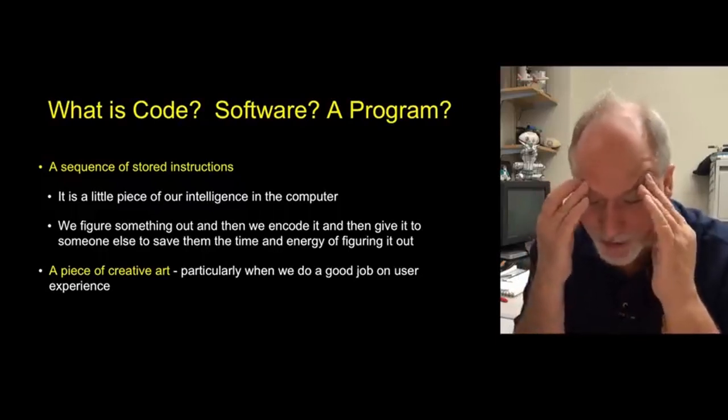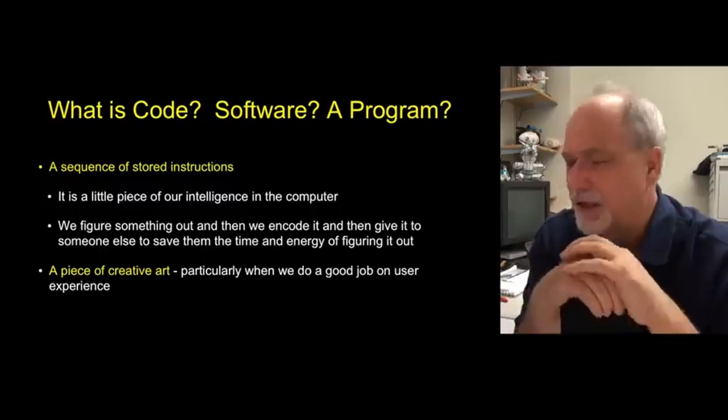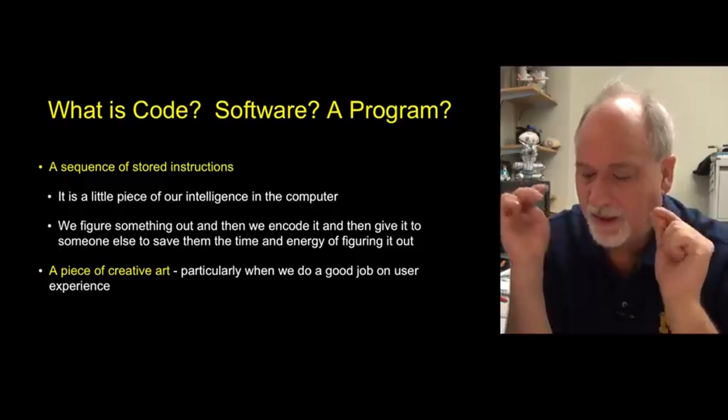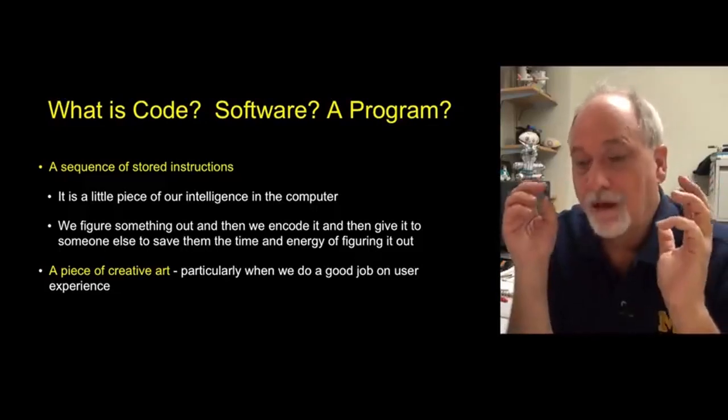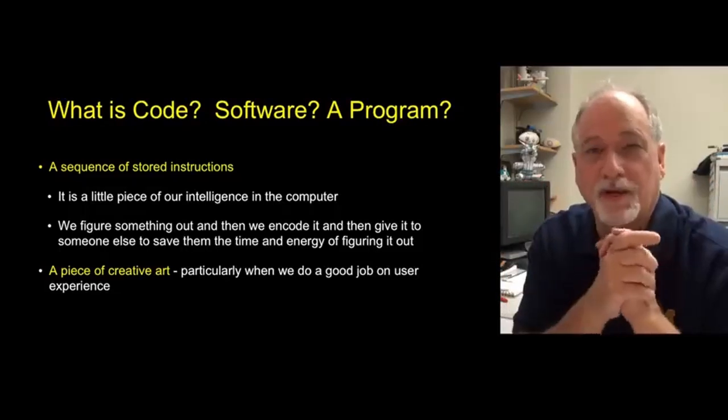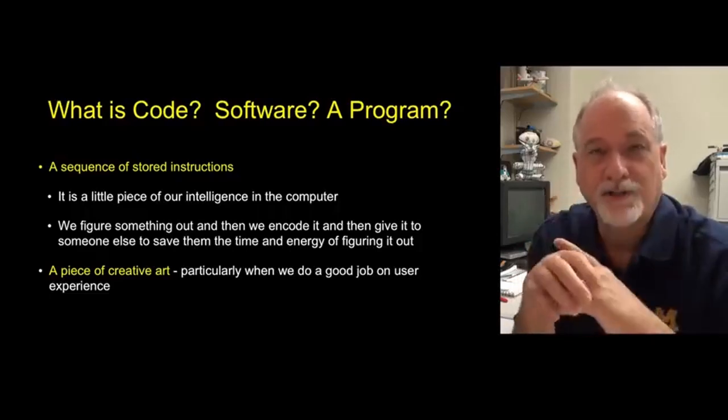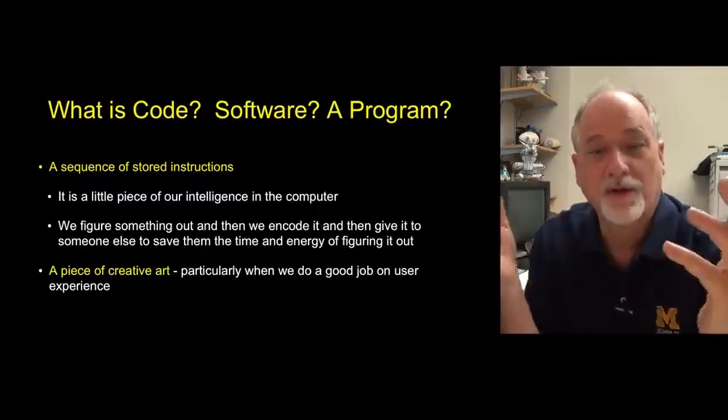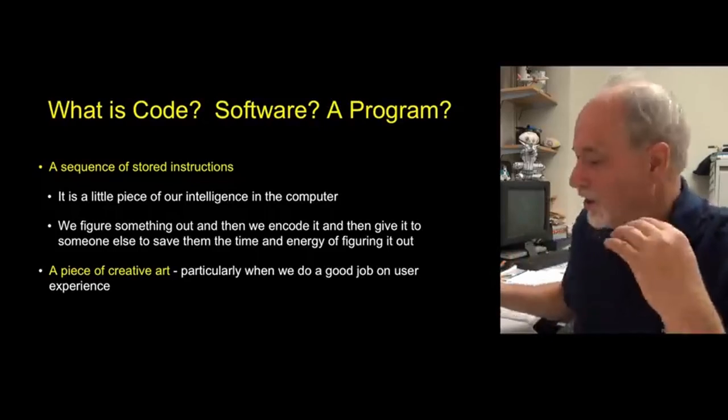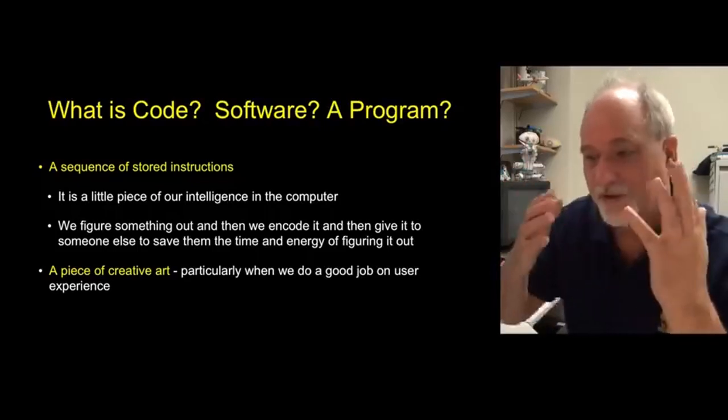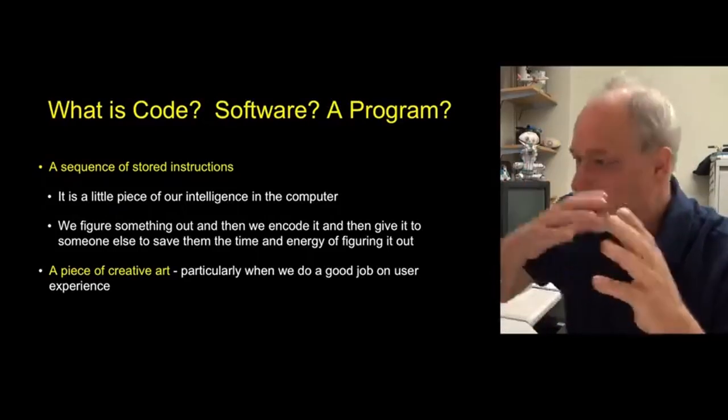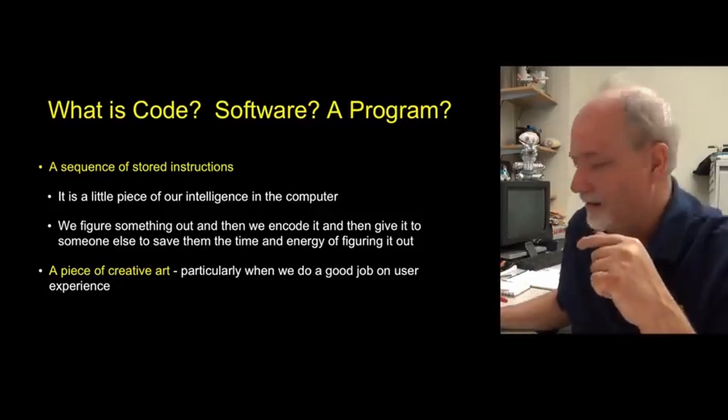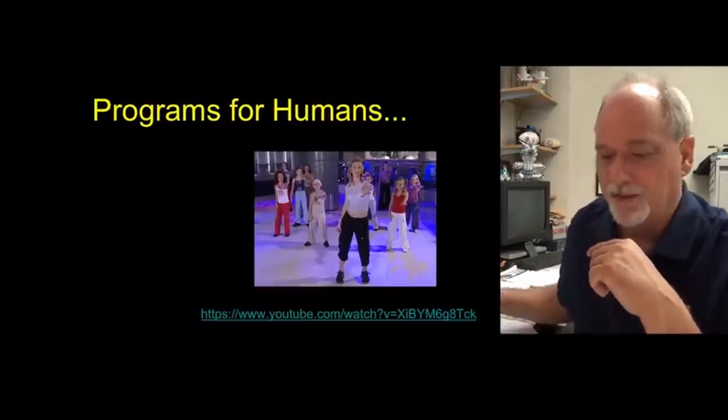Sometimes you're writing something to solve a problem, you're crafting something that you could do by hand or manually, and you're making some clever little 25 or 100 line program. Other times, like when I work on the open source learning management system, Sakai, it is my creativity. I've got an idea, and I want to share it with a million users, and so I write my code for an external audience. Code is that sequence of instructions. The computer itself doesn't know how to hand a roster out, but I can write code that will hand a roster out by looking at the data that's inside this computer, inside this application.